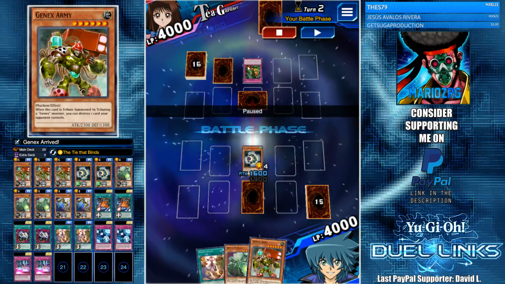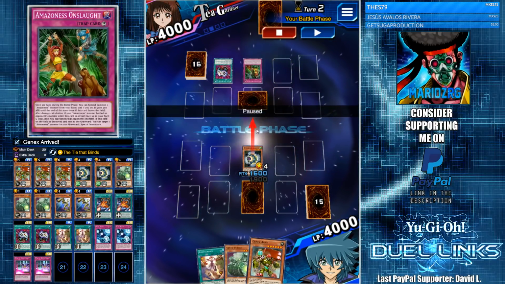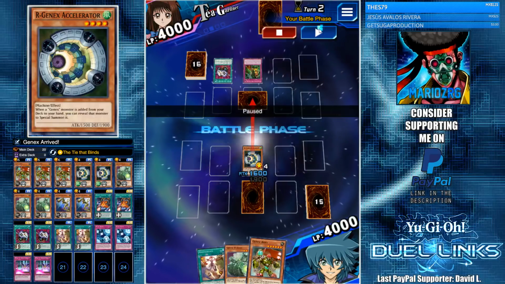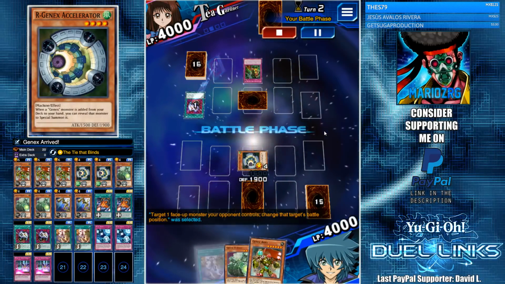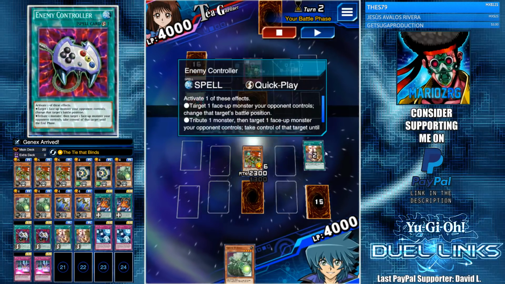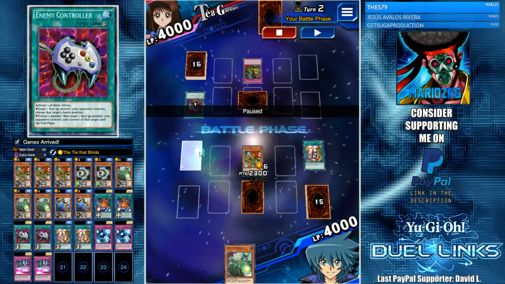I'm going to attack. He flips over the Amazoness Onslaught, and that's fine. I could wait until the battle phase, so I didn't have to attack into this and get my monster banished. I just wanted to see if he was gonna trigger his other card. We see the enemy controller, which is just what we wanted. So now we can go for Arrivalrivals, summon Genex army, and that's what I was talking about. If I would have chained the Arrivalrivals to enemy controller, this would have been a chain link, and the last thing to resolve would have been the enemy controller.